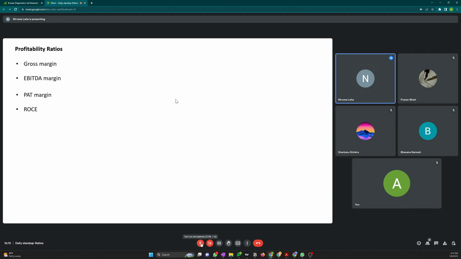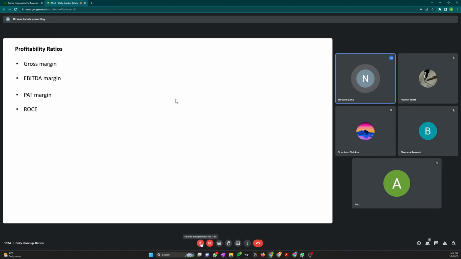So ROCE basically tells that you have employed some capital in the business in the form of equity and debt capital. Against that, what is your gain? What is your pre-tax gain? That is why it has EBIT in it, because it's pre-tax. If we were looking at post-tax, we would have to look at a post-tax measure, which we'll come to. There is another ratio for that. So, interest is not subtracted out from this, right?